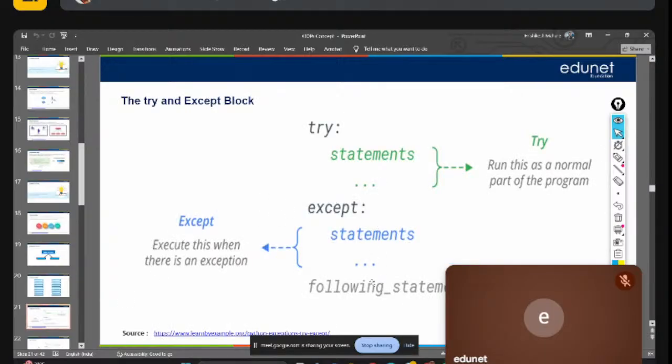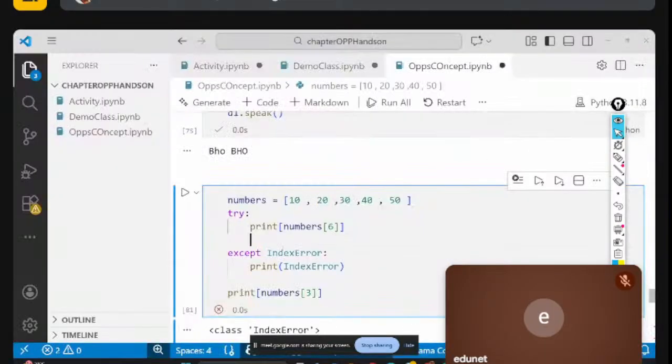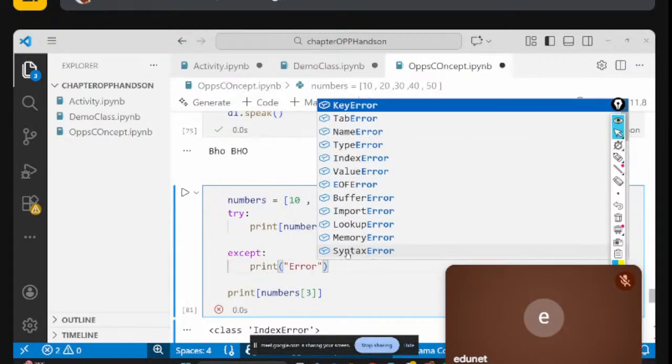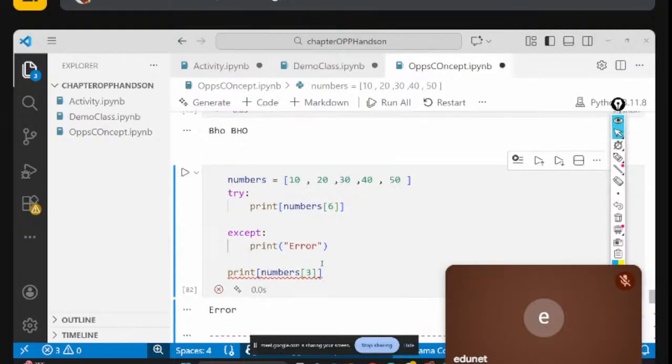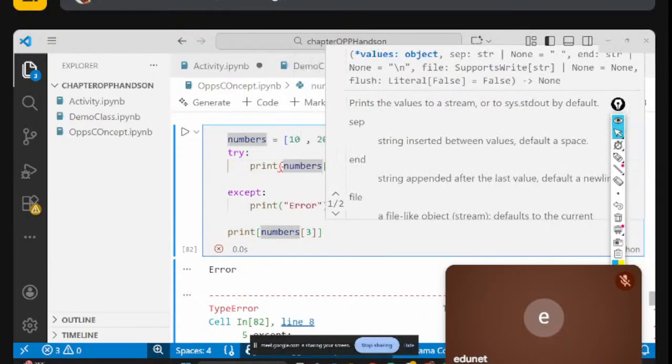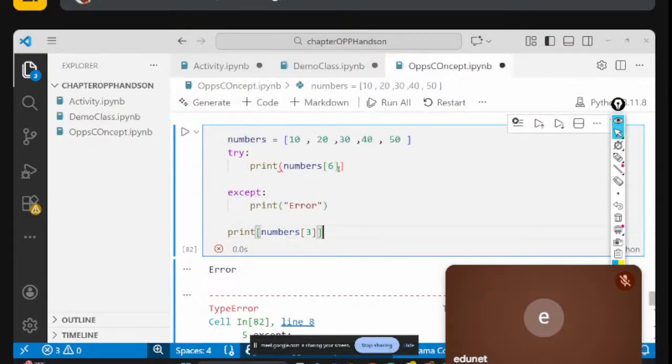Except. Okay. I think there is no need to write the error name. In Java, we need to write the error name. Here, I think there is no need. It will take it automatically. Except, I'm going to print, for example, error. Why the errors? Because for print, we write the curly brace; for print, we should write the round brace. That's why we are getting the errors.